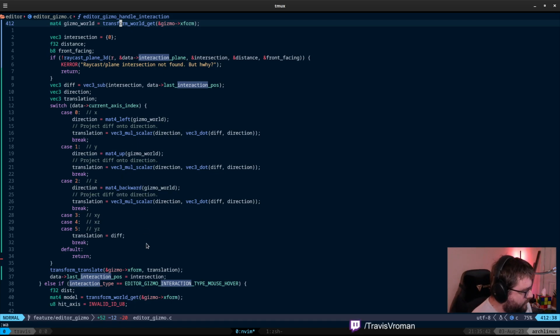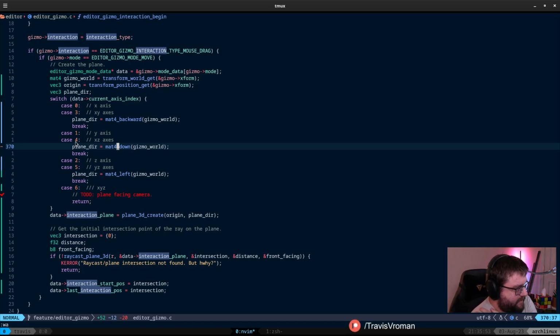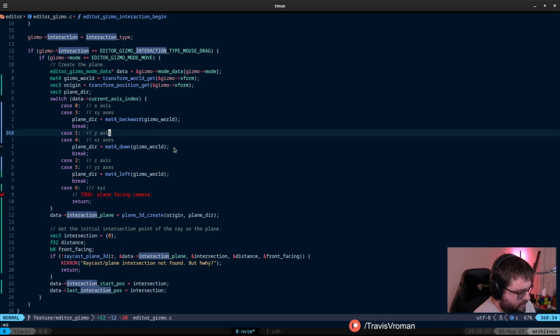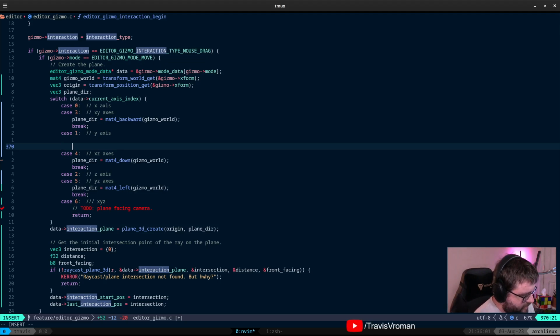So, I guess the first thing we'll have to do is fix the plane of interaction. So instead of down, which is what we need for the combo, but not what we need for this. In this case, we actually need 2 different things.